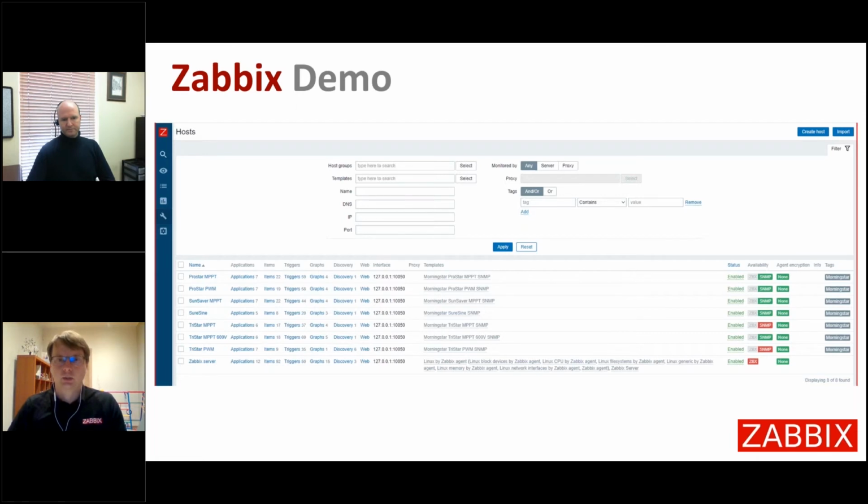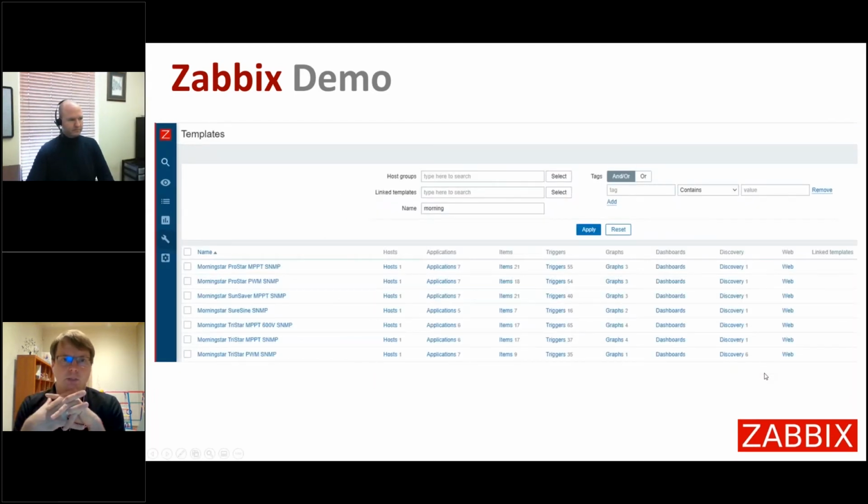As you are looking at the demo, I would start with just a list of the hosts. The host in Zabbix terms is, for simplicity, let's call it a device, right? Here, I'm not sure, maybe it's too small, but we are looking at ProStar and PPT, right? So this is the device that we are willing to monitor. What we are going to do is apply the template, and if we can jump on to the next slide.